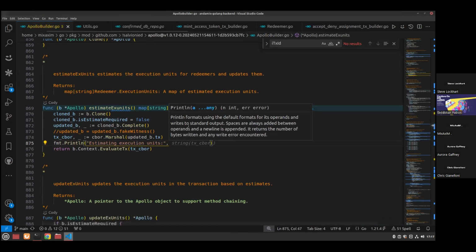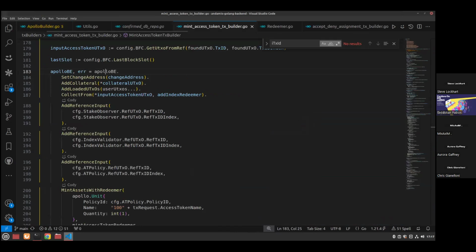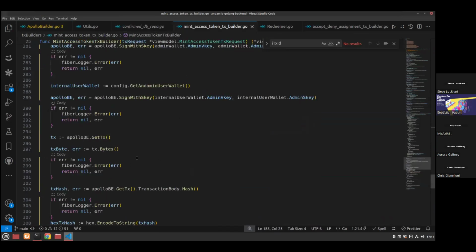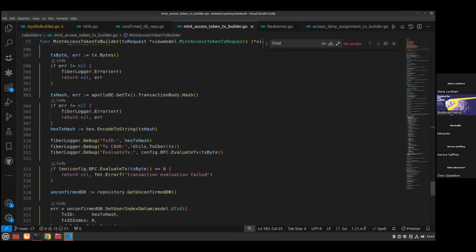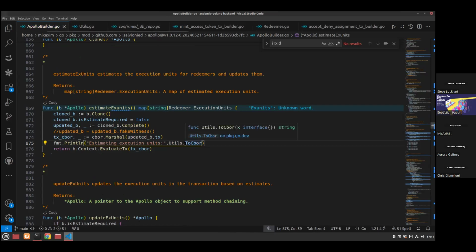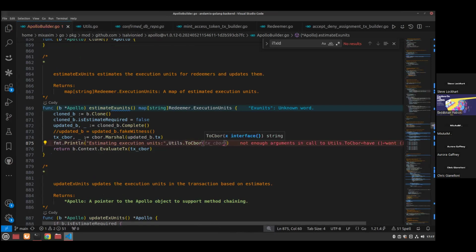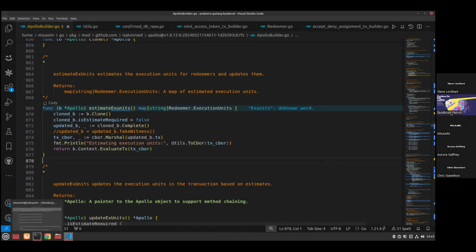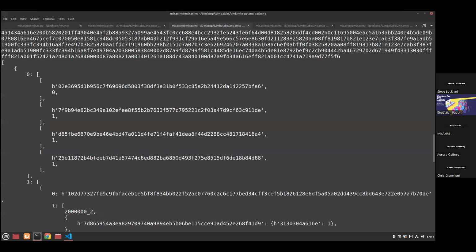What was the function for printing out the CBOR in the correct format? Let's see this guy.